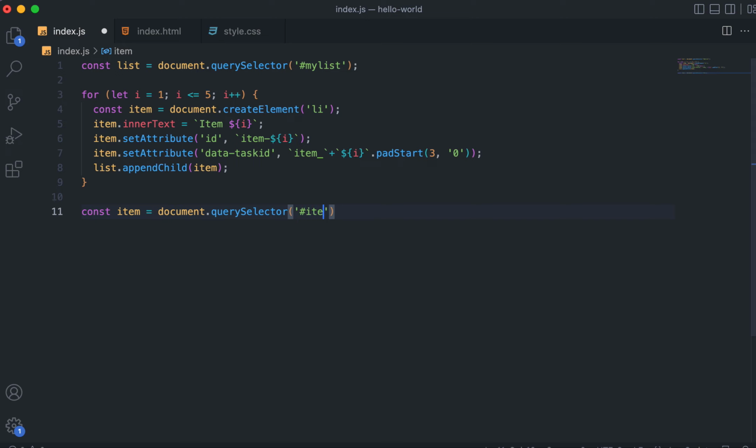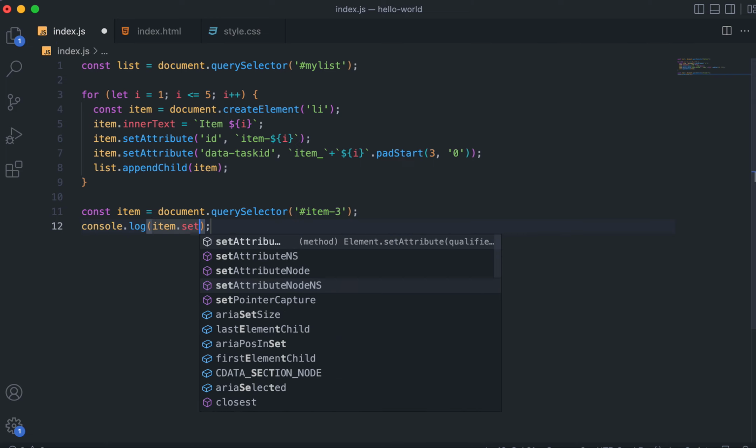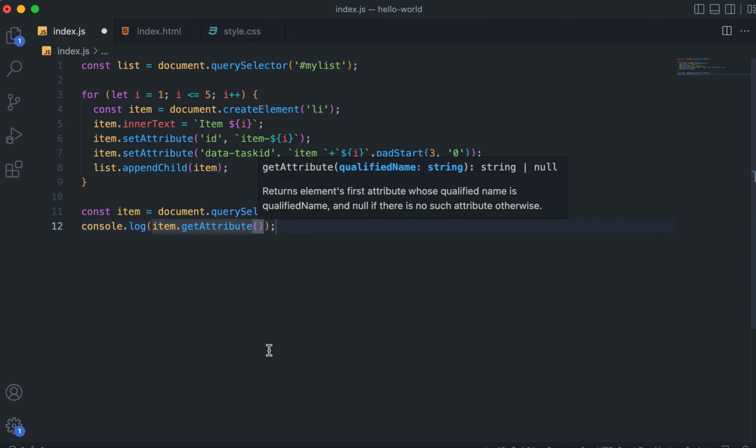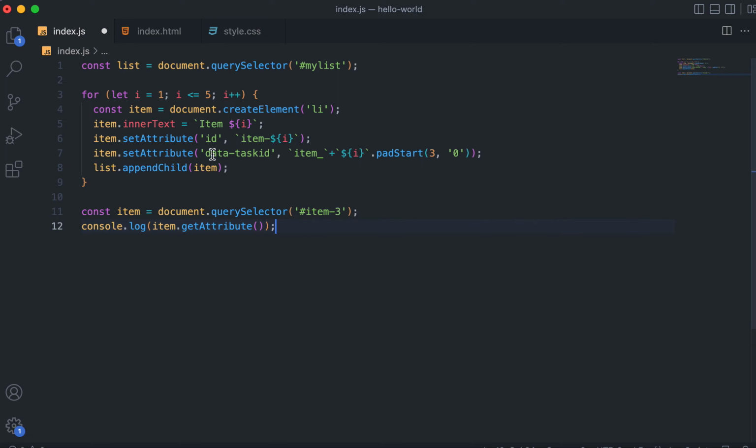Its id is item-3. Okay, so I'm interested in this, and that item I have got. And then you can do getAttribute, and then you can get whatever attribute you want. So in this case, let's say I want to get whatever additional data I set, I want to get the data.